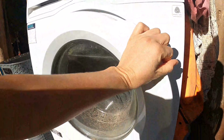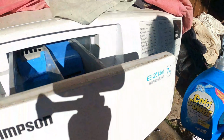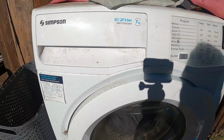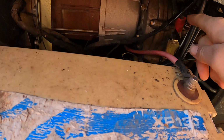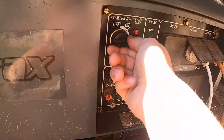So this is how the beautiful washing machine works. We can only do 15 minute cycles because of the power issue. Close that. And even though it's really sunny like it is now, we need to turn the generator on because we just haven't had enough power lately. So this is how this works. I'm gonna flick that over there. And I think we can turn it on.